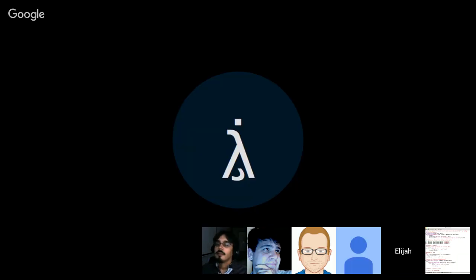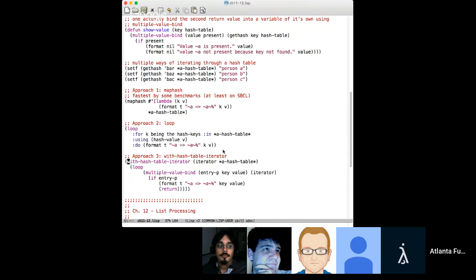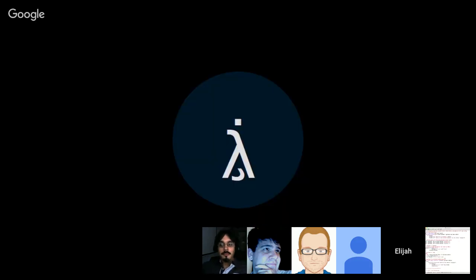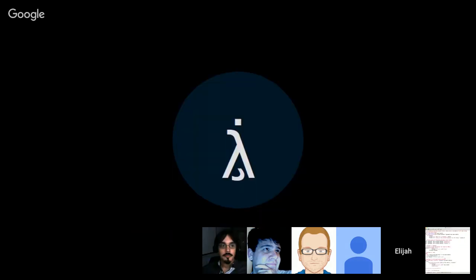So the value that you're binding, right? Yes. No, values that you bind to a dynamic variable aren't automatically dynamic extent themselves. You can make them dynamic extent by declaring that binding as dynamic extent, but they aren't automatically dynamic extent themselves.